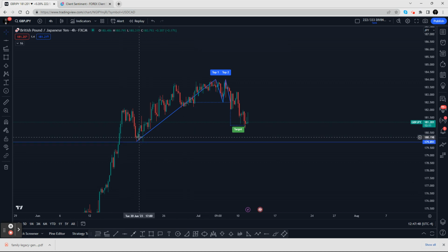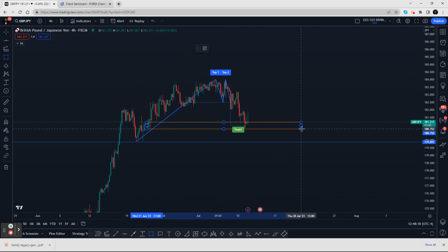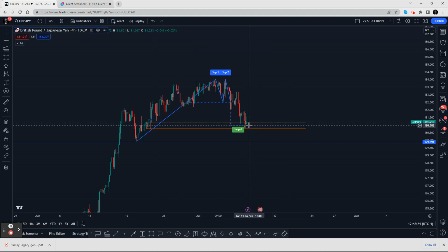All right, so we know price came down, shot up, and we're back down to this area, but this could still be an area of demand. Why? Because remember, whenever price breaks out of a particular zone or area, we know it's an imbalance. We know right here an imbalance came in. Price broke out, came back down, filled these orders and pushed to the upside, but we're back in this area, which means this is a significant area where there are probably still a lot of orders sitting here that need to get filled. So we could see additional buying pressure coming out of this area. We've been in here for 3 candles, actually 4 right there.